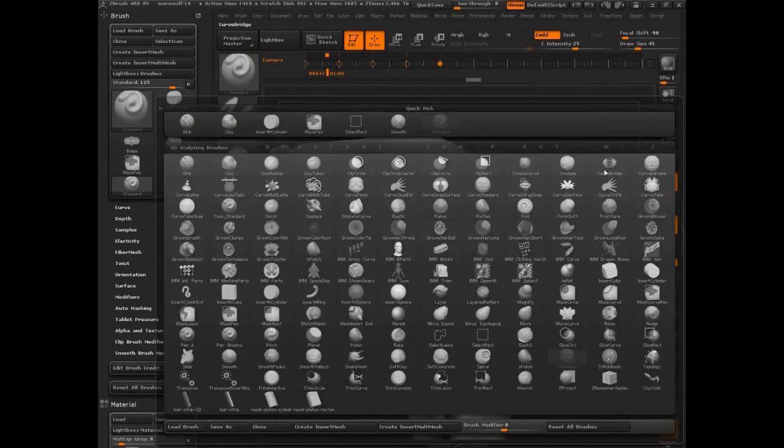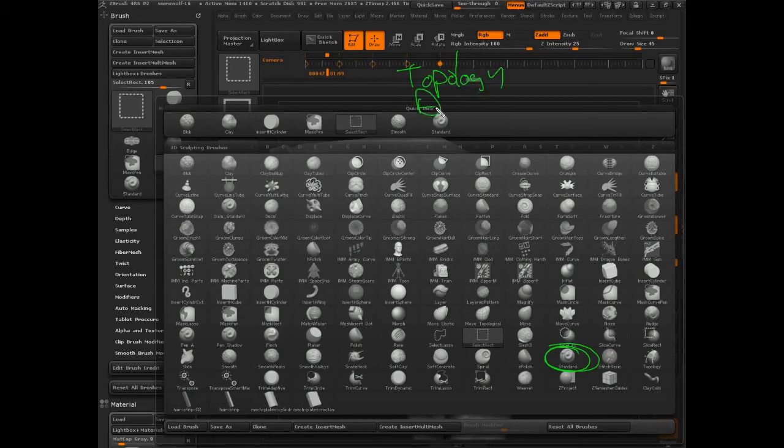So B, there we go. Standard brush, where'd you go? Standard brush right here was a big one. Right? And what we're going to really see is brushes that are topology dependent, and then brushes that are independent.